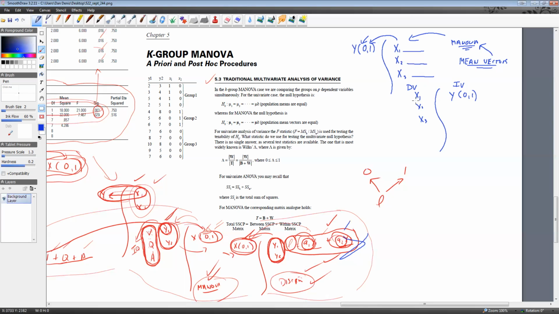Now, usually we'd call these by the name of Y, and this by the name of X. I'm just keeping this notation just so you see where the flip is coming from. So I'm going to name this the DV column. This is always the DV column, no matter whether we call these Y's or X's. The left-hand side is always your DV, and then your right-hand side is your independent variable. So what does this function statement say? Okay, so this is the function statement. We're saying these variables are a function of the independent variable.